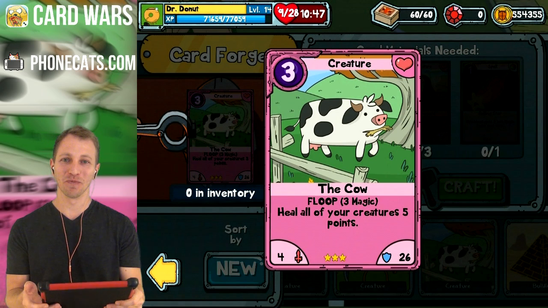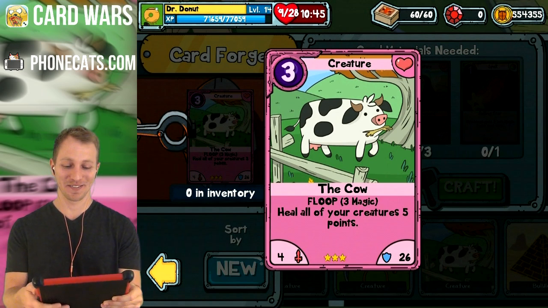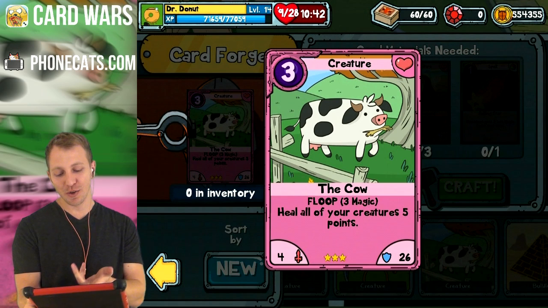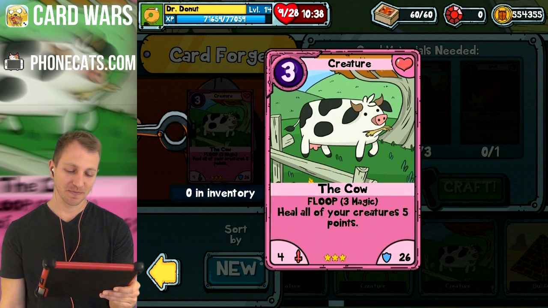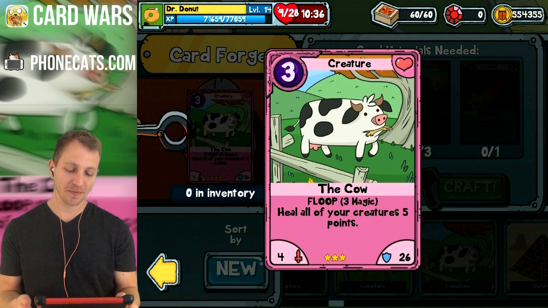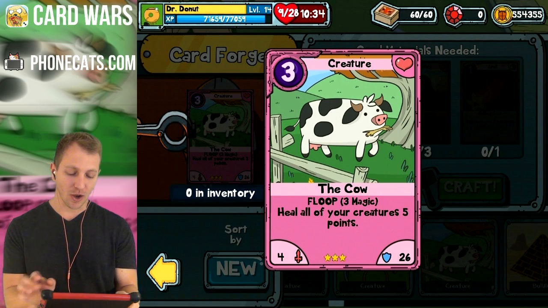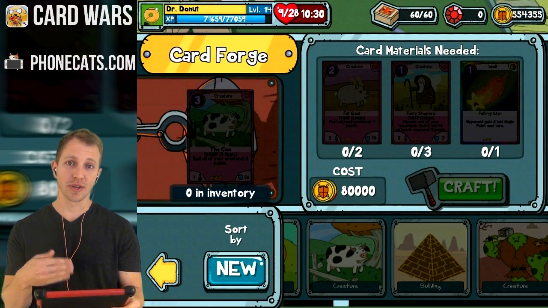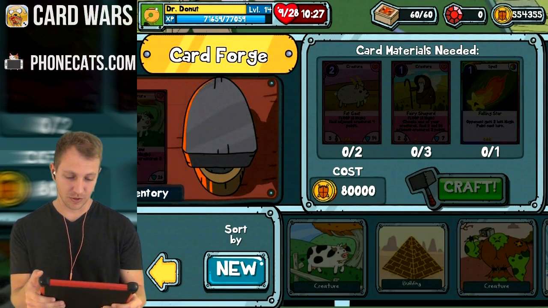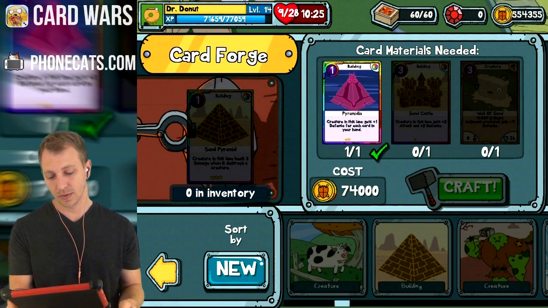Alright, for all you weirdo heart deck, nice plains people, here's a cow, 3 mana for a 4/26. Heal all your creatures for 5 points. For 3 mana, I don't even know, man. I'm not afraid of that stall deck though. I'll play the Millstone deck and just make my opponent run out of cards. That sounds super frustrating to be up against.